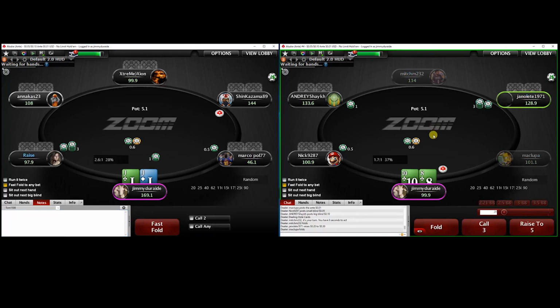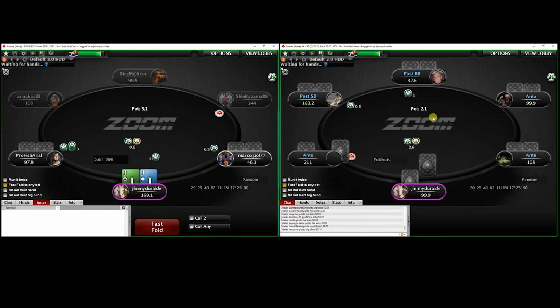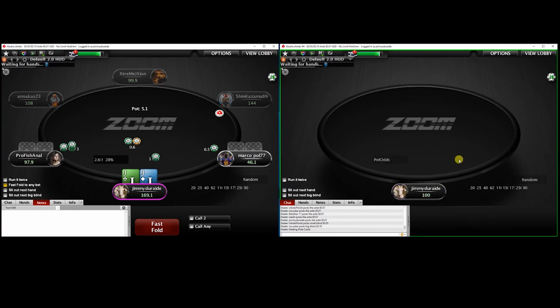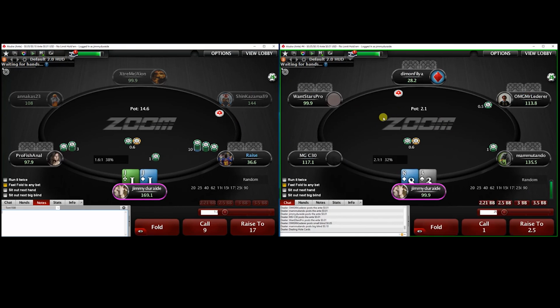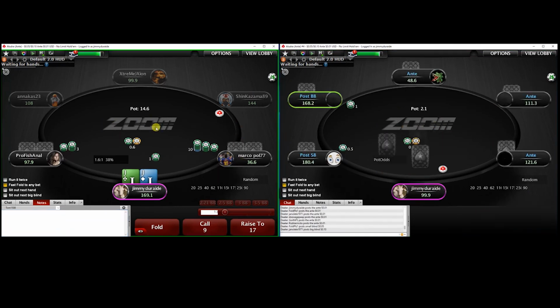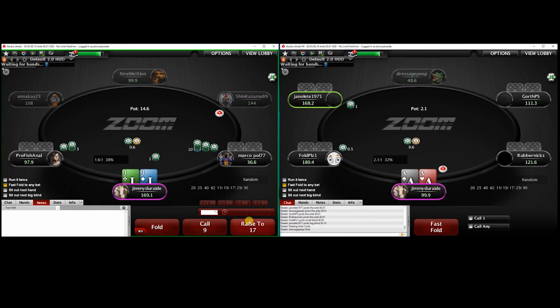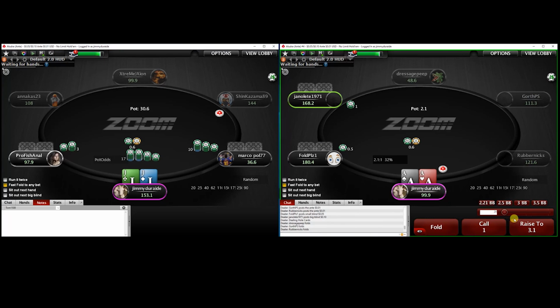Here I've had a bit more reads on this guy and I have some stats. I mean, I could 3-bet to isolate him, but I have no idea. I have him labeled as a recreational, but maybe that's a misclick as well. Okay, this is not great. I'm just gonna call 4-bet small and call it off for 40 bigs here.